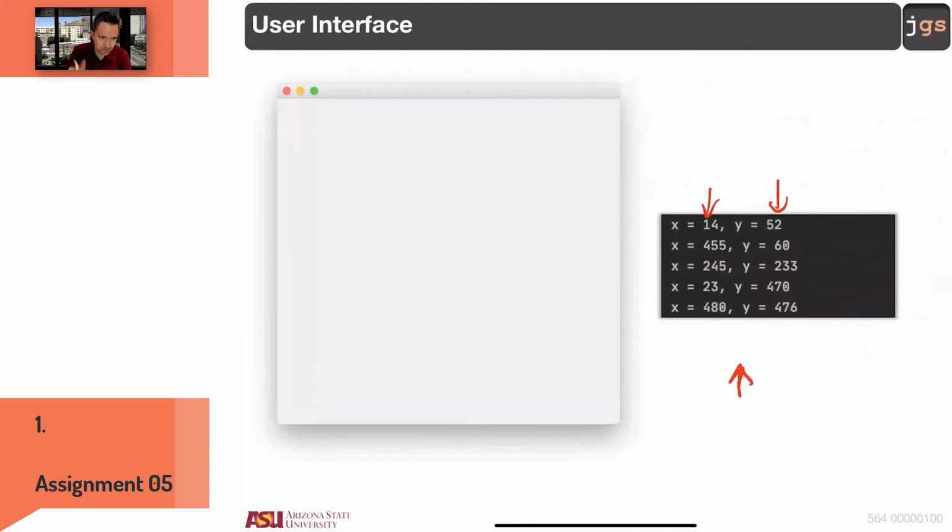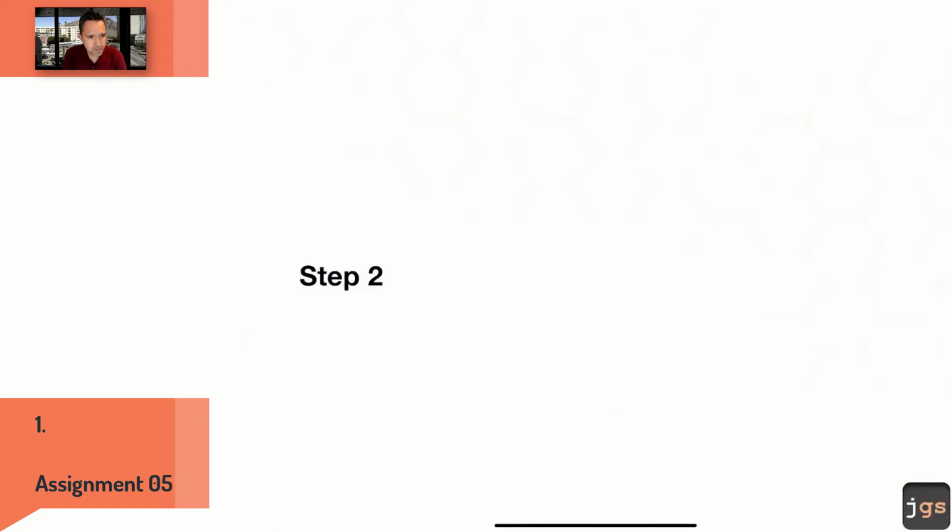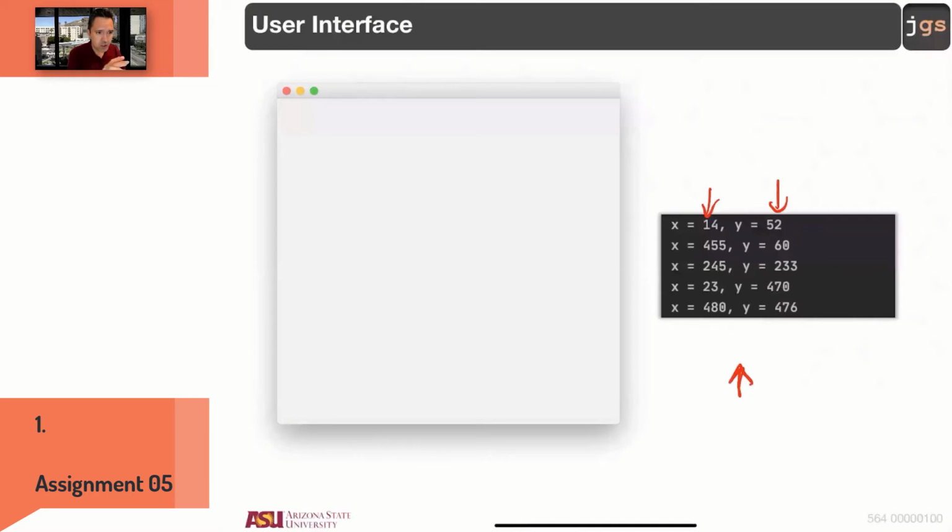Good. Next. Step 2. I split this in steps because my recommendation is you have 1 week to work. As usual, you can start working 1 day before and maybe ask for extra time or something. My advice, start working as soon as possible and organize your schedule and put yourself a milestone. When are you going to finish step 1? Are you going to finish step 1 today, tomorrow, during the weekend? I don't know. But step 1 is going to help you to know that you're moving forward.